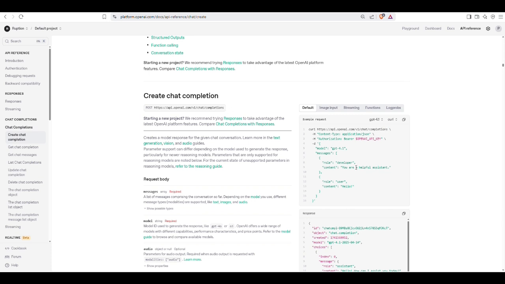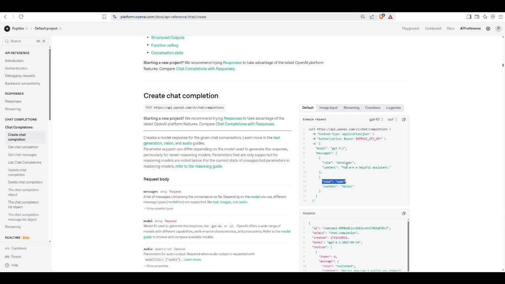So let me show you. In this case, we can use the model GPT 4.1. Here we have two messages. We have the role developer, and we have the role user. For our case, we're going to use the role system because it's our system, and we're going to use the role user, which is the user that is sending the message.